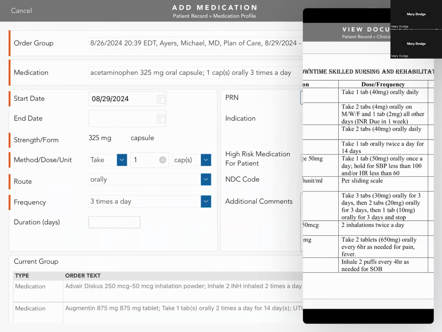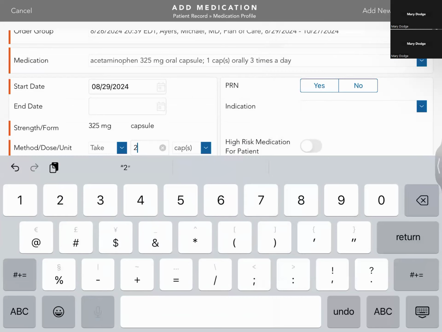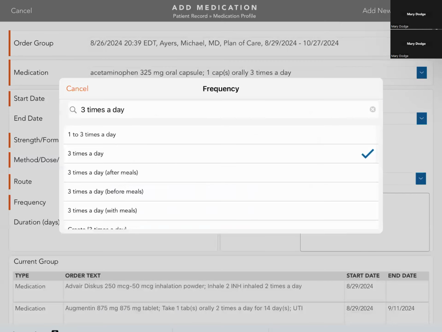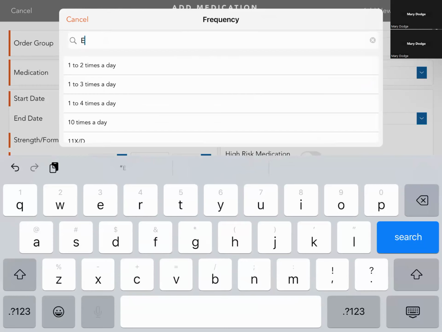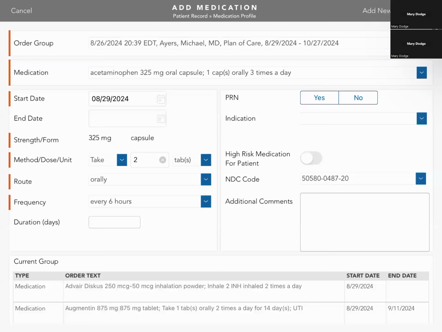Again, we want to change the 1 to a 2. And this is caps. We'll change it to tabs because that's what it says. We're going to tap on the little X, get rid of that, and put every 6 hours. For this, we're going to tap yes for a PRN indication.